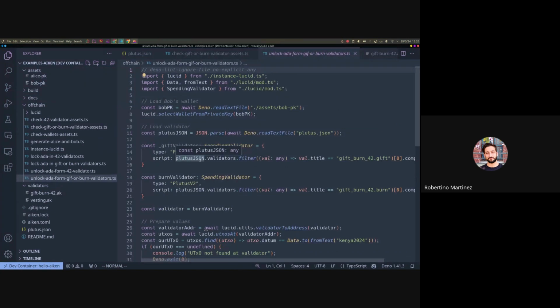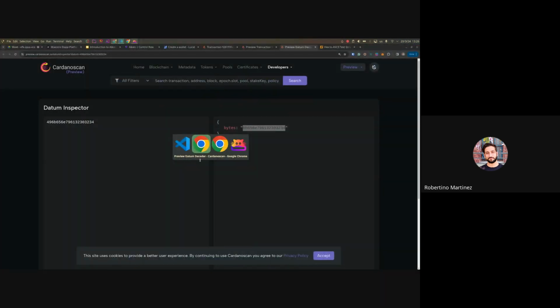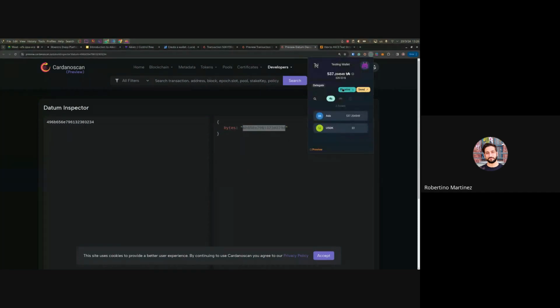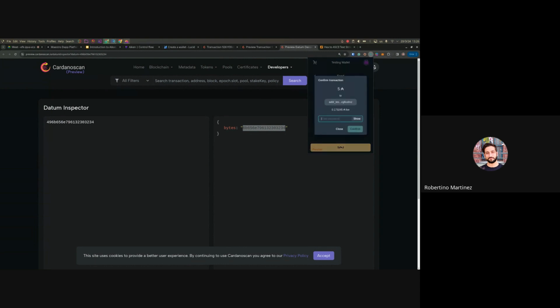As I just said before, Bob needs some money. Always needs some money, Bob. And we're going to send 5 ADA so we can easily spot Bob's UTXOs from the rest.